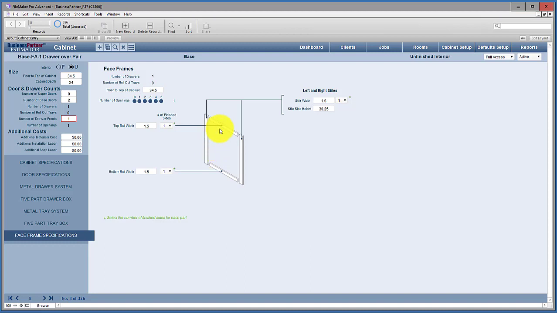It's just saying that this is going to have a top rail, a bottom rail, and a left stile and a right stile. If we go to 2 openings, again, the configuration is irrelevant. It's just giving you an idea of how many parts are involved and allowing you to set the widths of the stiles and rails to cost them appropriately. The 3, 4, and 5 are just equally divided spaces, but we're just looking for the right number of parts and the right size of parts so that we can calculate the cost of face frames.